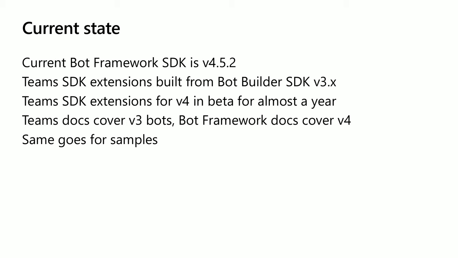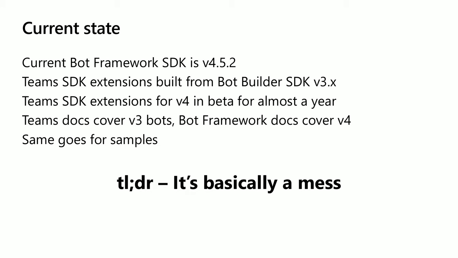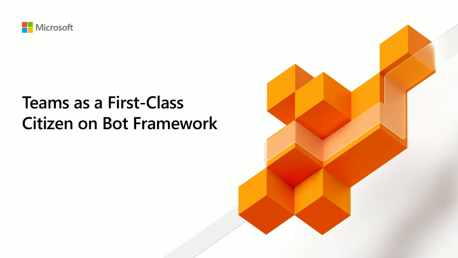But the Teams docs cover version 3, and the bot framework docs cover 4. It's very confusing. And the samples are very confusing as well. This has been something that has been bothering us for quite some time. Finally, we have some good news, because it's a mess right now.